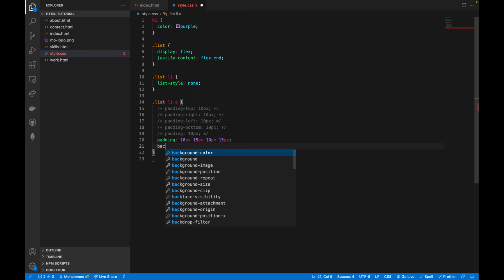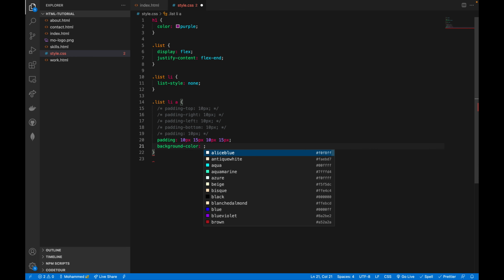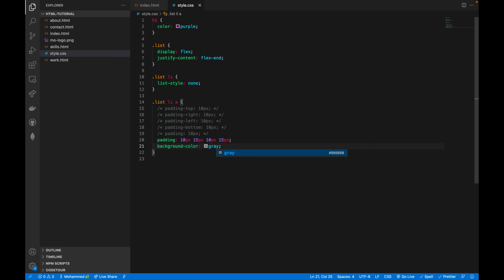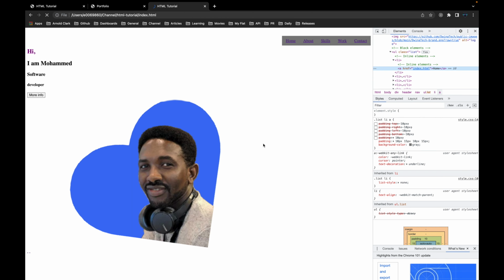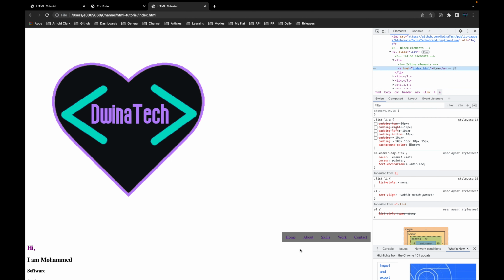First I'm going to use a background color in this scenario. Let's give it a background, for example, gray, and save it, reload, and this is the background for each element. Because there is no space between these elements, we see all of them like in one row with the same color.